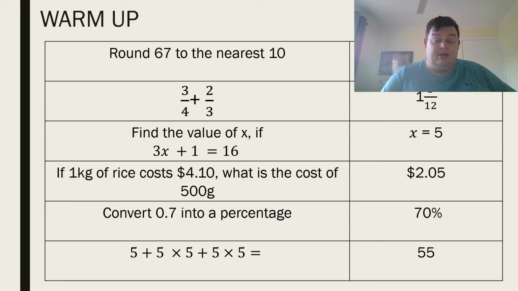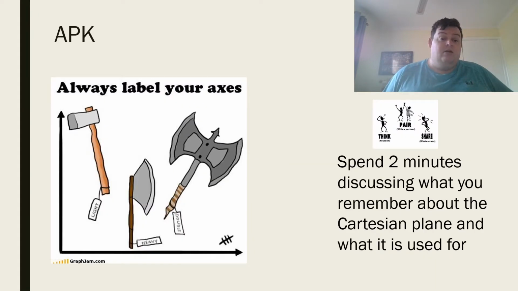Let's get started on what we're actually doing. Your brains are on. All right. So have a quick think about, and keep in mind this was originally planned for class, the things that you remember from previous years about graphing and Cartesian planes and linear and that sort of stuff. So, 2 minutes, try and write down as many things as you remember about the Cartesian plane. Okay? So, if you can pause this video and take 2 minutes, write down as many things as you can.